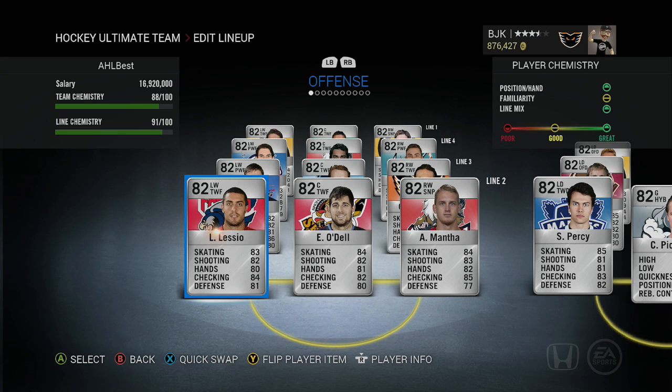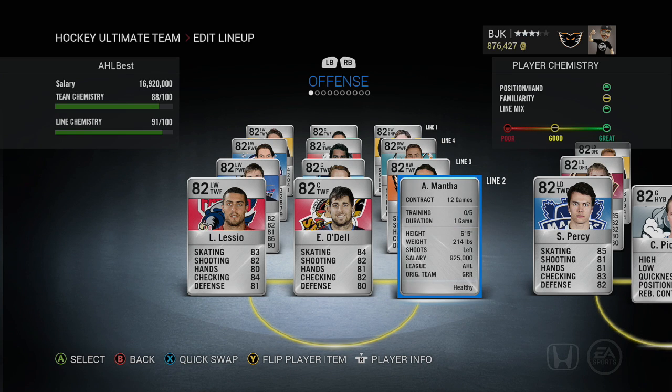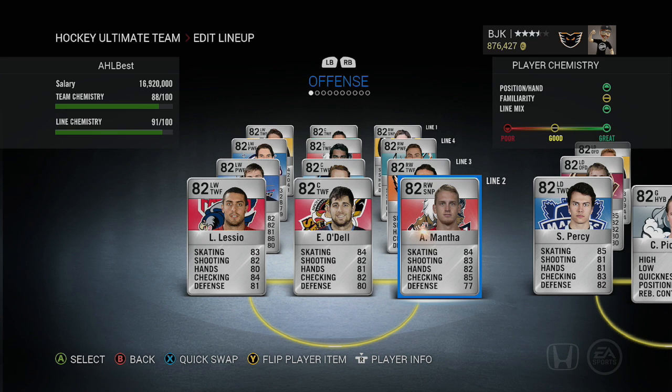Second line, we go to Lucas Lesio, Eric O'Dell, and Anthony Mantha. So we have Lucas Lesio, part of the Arizona Coyotes organization, Eric O'Dell with the Binghamton Senators, and then Anthony Mantha, you guys know him, part of the Grand Rapids Griffins and the Detroit Red Wings. Anthony Mantha is the second sniper on this team. Very similar stats to Seth Griffith, except Anthony Mantha can throw the body around a little bit better than Griffith. Not as great defensively though, but still he can throw that body around, as he is 6'5", 214. He's a big boy sniper, that's for sure.